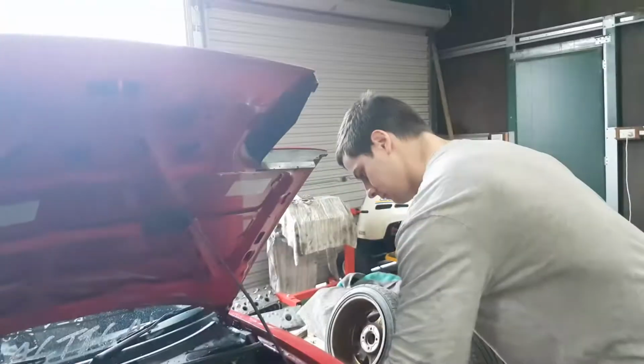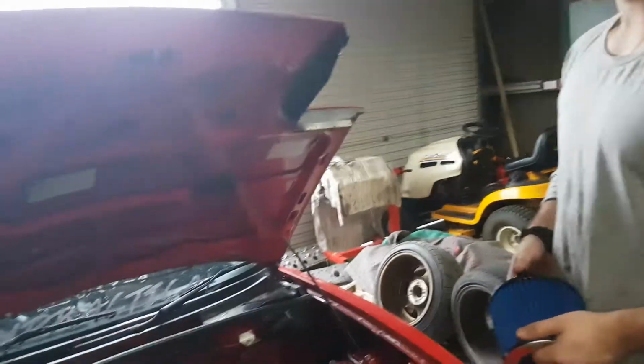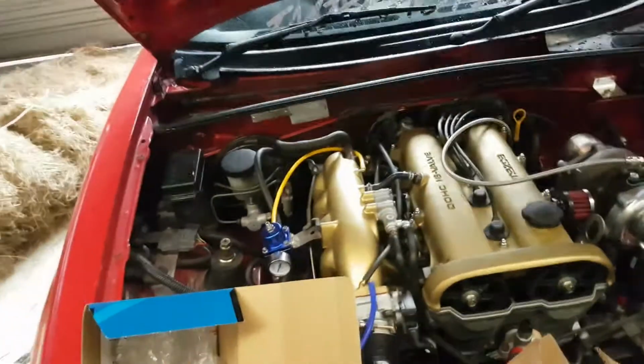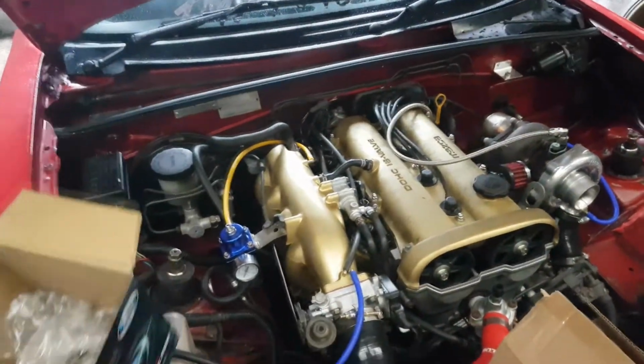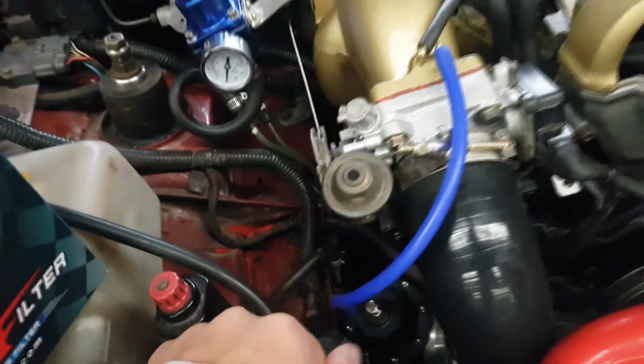What's your thoughts on the car, how she's riding? Yeah, it's good. I'm a little bit surprised actually how good. But I don't want to jinx it. We're also only running 5 pounds. We're supposed to be running 10, so we've got a boost leak somewhere. We did 6 that one time. Well, we think this is our reason for the boost leak here. So I don't know if we're gonna fix that today or what, but we'll see what happens.